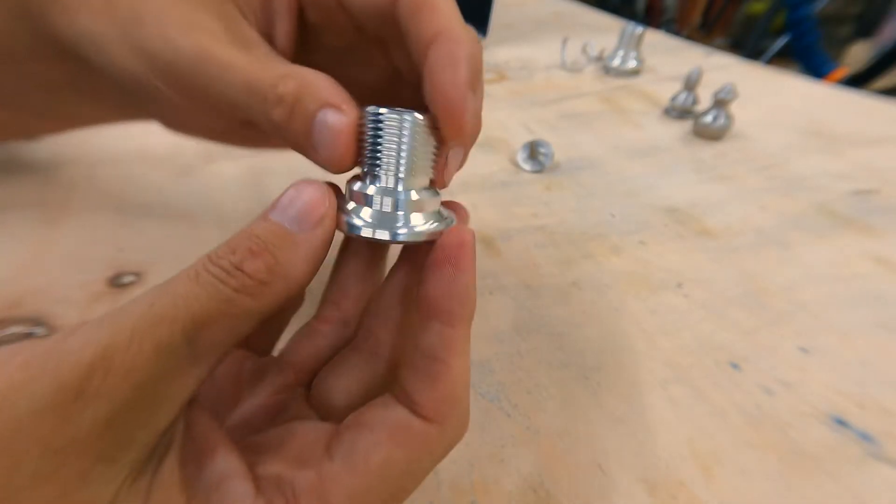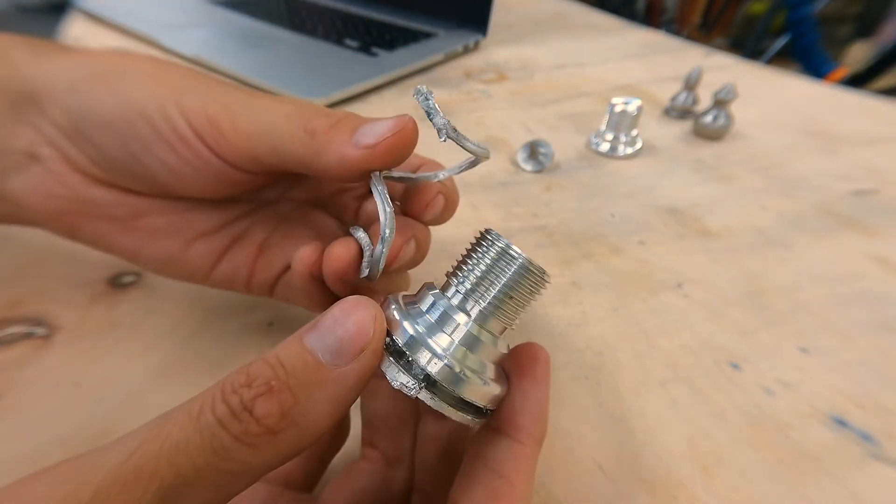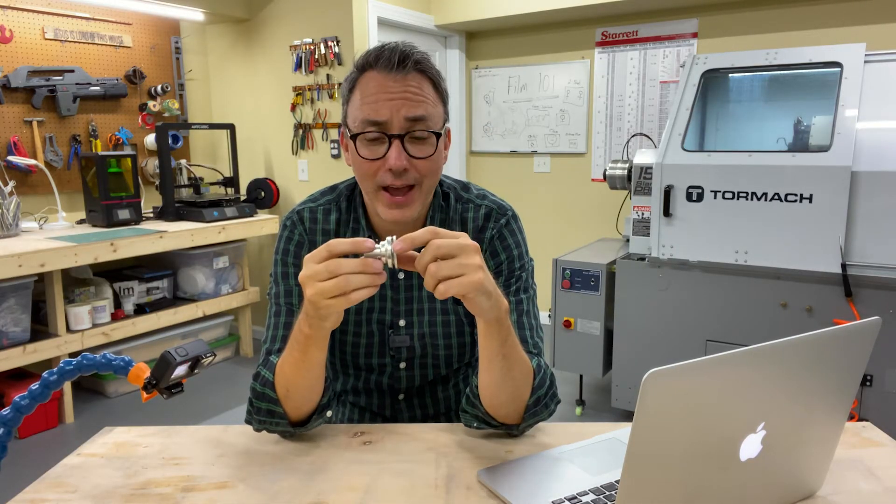The next step, I bought a CNC lathe and I've been running parts in school and at home. This semester I'm actually taking a class that focuses on CNC lathe specifically. I've had a few successes, as you can see with this beautiful part here, but along the way I actually made this pretty amazing epic failed chip. It is just fantastic — I ran a parting tool that was supposed to cut the part off way too fast.